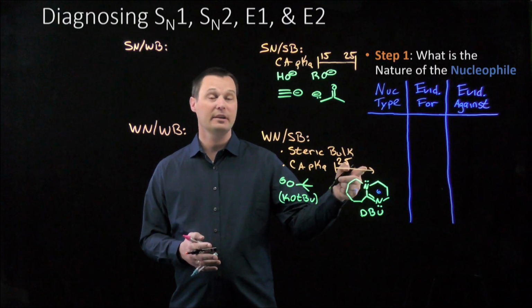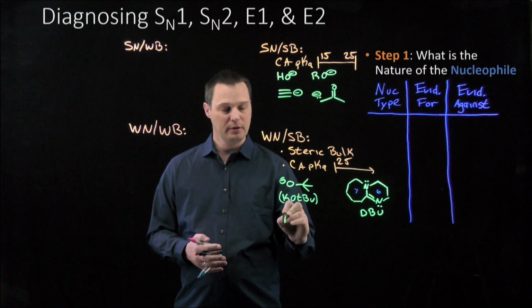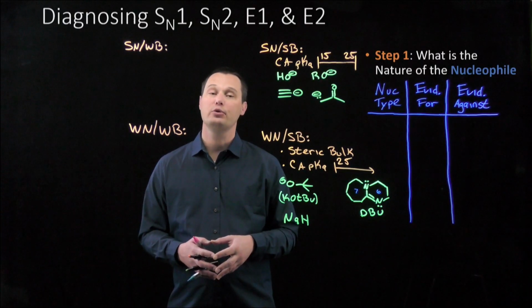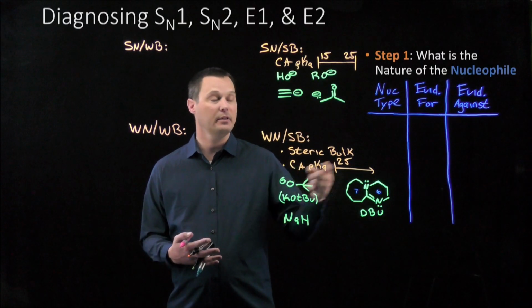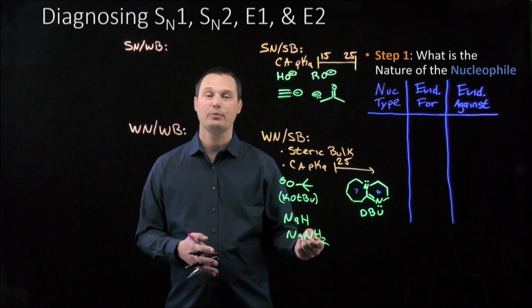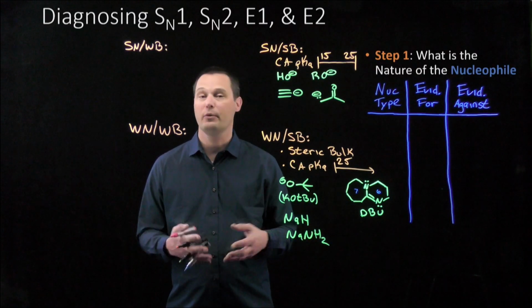Examples of molecules that are such strong bases that they're not nucleophiles include things like sodium hydride, sodium plus H minus. H minus is the conjugate base of H2, which has a pKa of around 35, so that's definitely greater than 25. We would also include deprotonated ammonia. The conjugate acid of NH2 minus is NH3 ammonia, which also has a pKa of around 35 or 38.